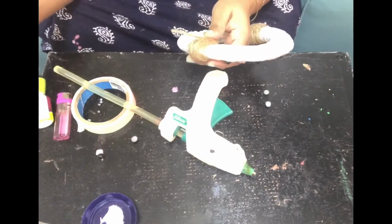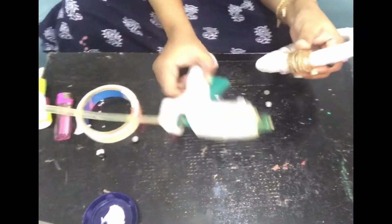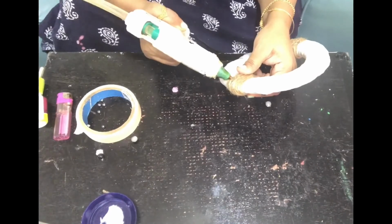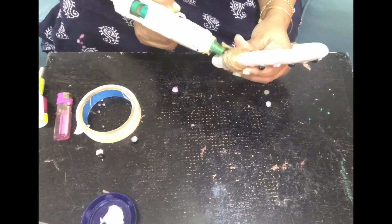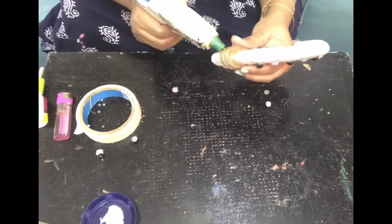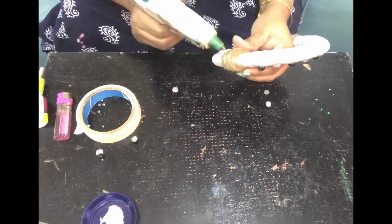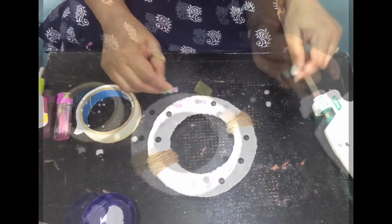So now here behind, I will stick here. Yeah, so it's a very simple thing actually. It's a curtain holder that I made. I am going to show you how to use it. It is very simple, but it is very beautiful.